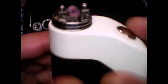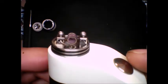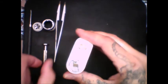Oh, yeah. Nice single coil build on there. It's a 3.0 screwdriver that I use, so it's gonna be a nice beefy coil sitting in there. And that's what I honestly want, a nice beefy coil in here. It's just one single coil. If I had two coils, they'd be smaller. But with one coil, it's nice to have a nice little beefy coil in there. So we're gonna wick it.